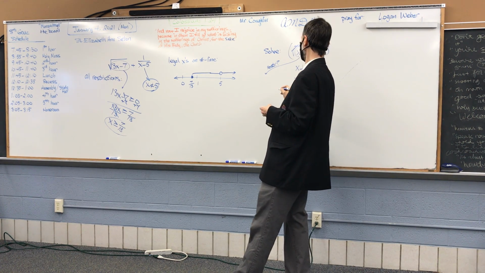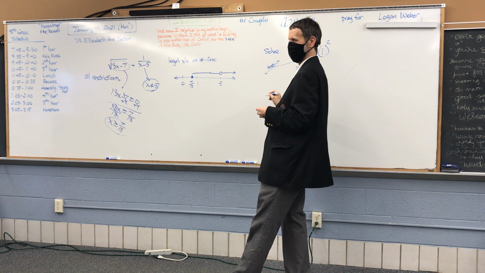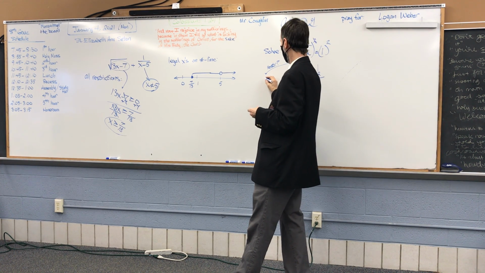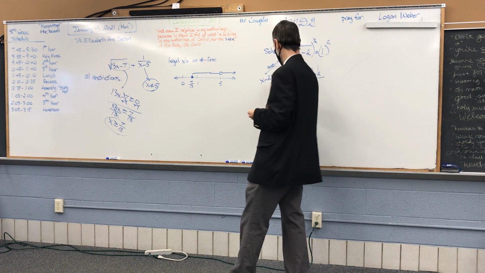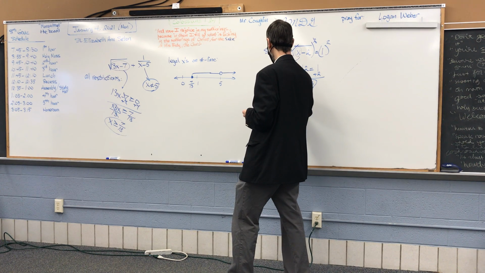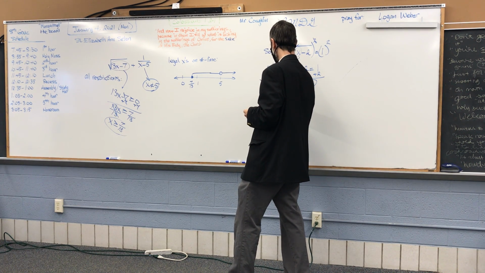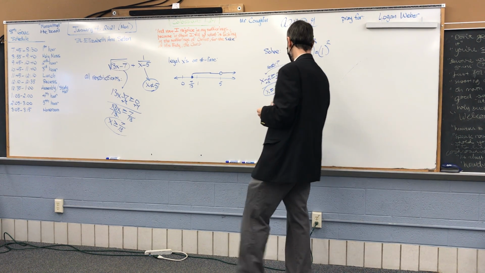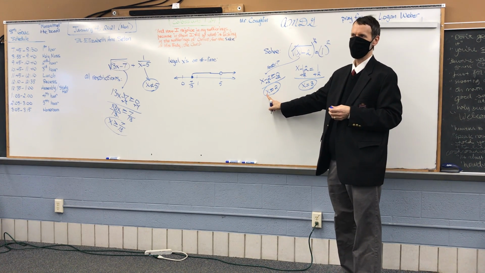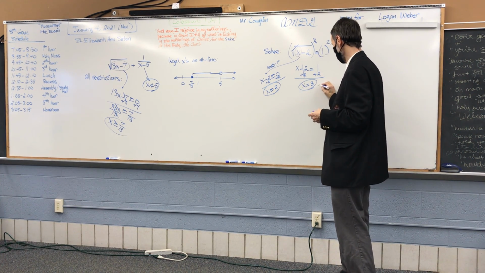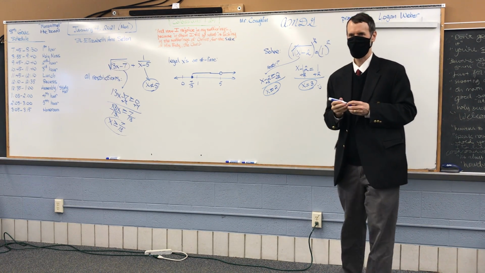Like 2 equal to 2. So basically x minus 2 has to be bigger than or equal to 0. So add 2 to both sides, and you're going to get x is greater than or equal to 2. Is this legal as far as your restriction goes? Yes. You got a solution.